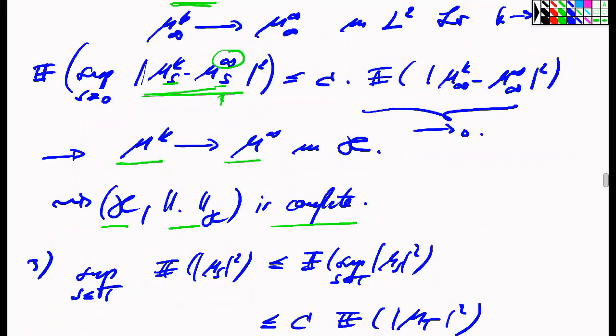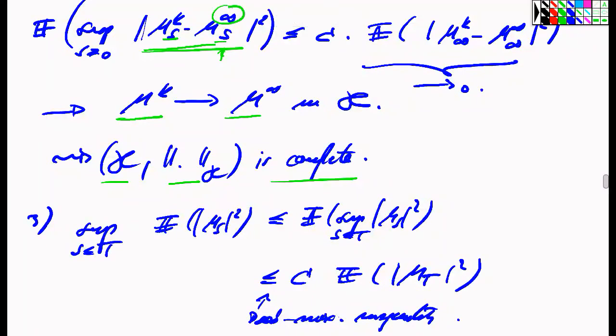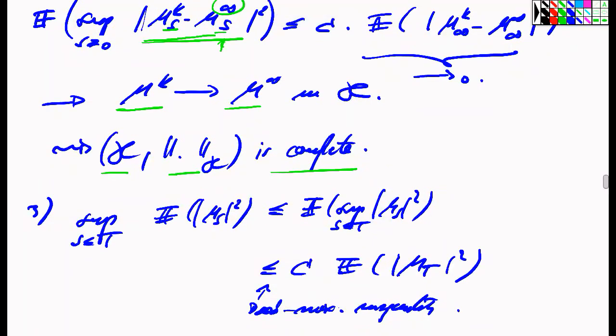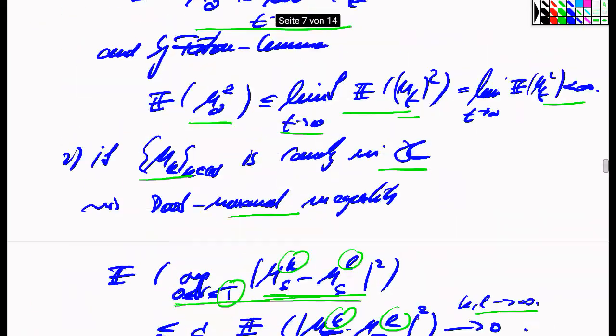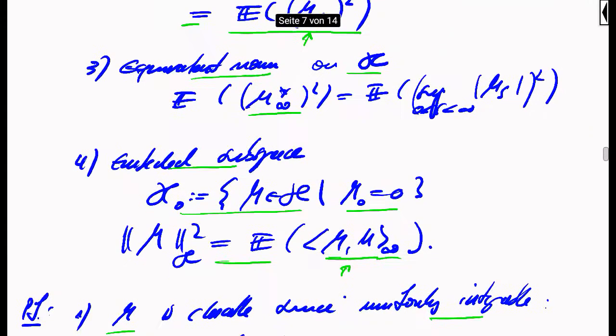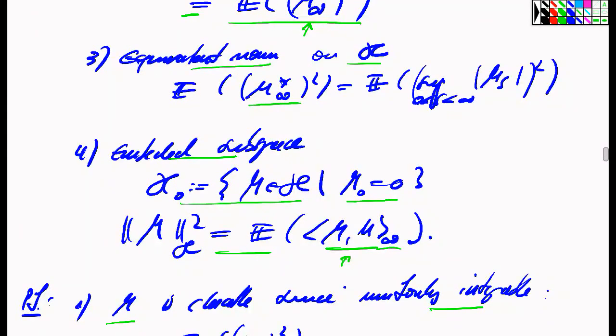But here it is conducted in this Hilbert space of processes, where the two or three critical ingredients for the argumentation are either Fatou's lemma or Doob's maximal inequality. Yeah, these are the two critical ingredients, and probably also the fact that you can work with the closure variable of these martingales. Okay, what was the third statement again? All right, this third statement was that we have an equivalent norm on this space, which is just the L2 norm of the pathwise supremum.